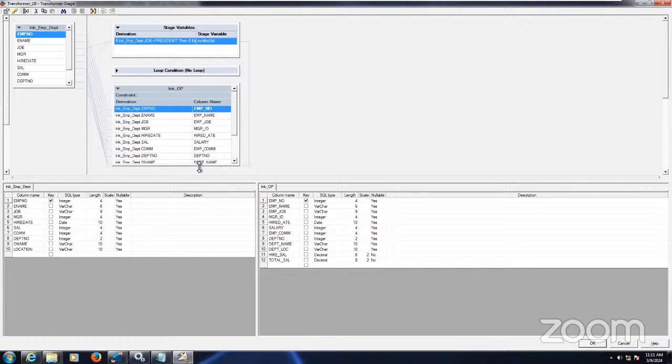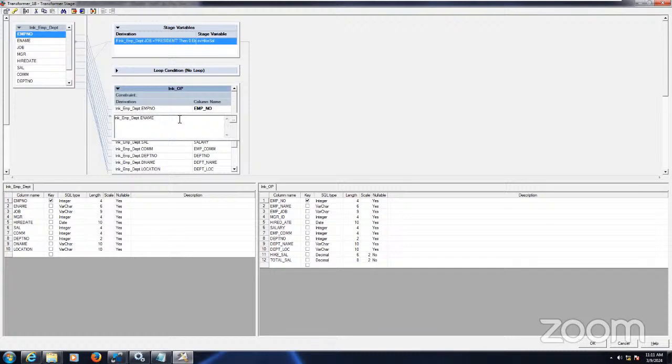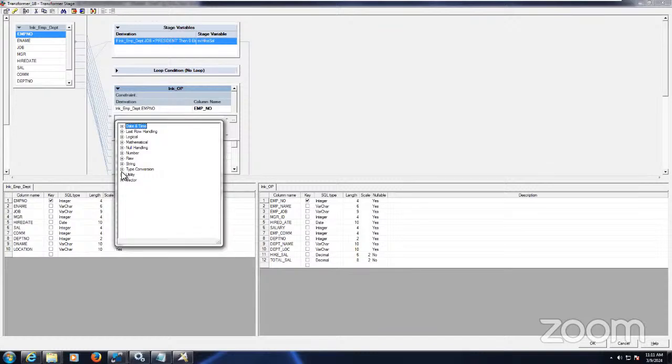Now what you can do, you can check this. Go to functions. We have to write the uppercase function. Not type conversion, we have to use string functions.